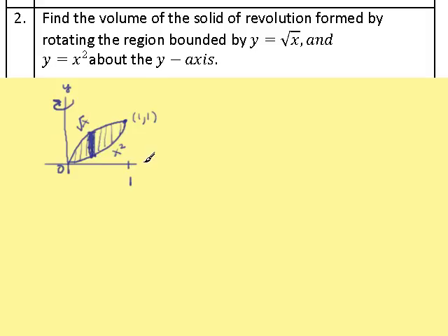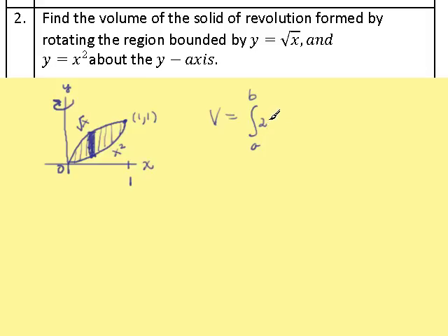If we rotated about the x-axis, then the rectangle would be perpendicular to the x-axis, and we would be doing the disk method. So when the rectangle is parallel to the axis of rotation, then the method is shell. So we're doing the shell method here. We're going to use this formula, and it's based on 2 pi r h, the area of a cylinder.